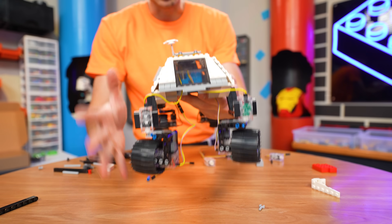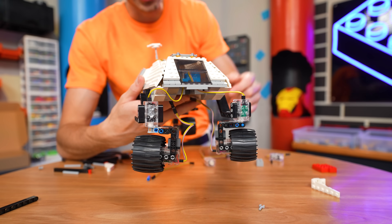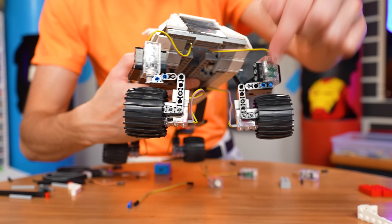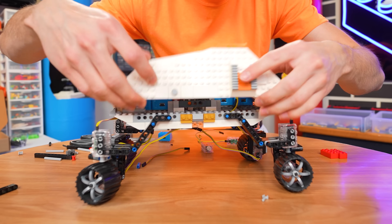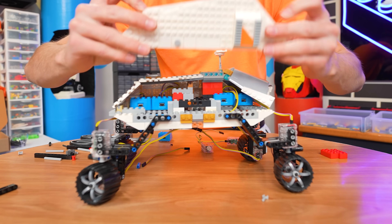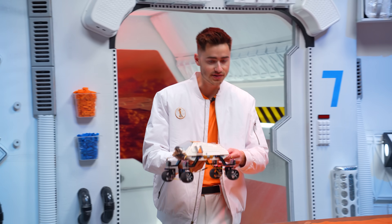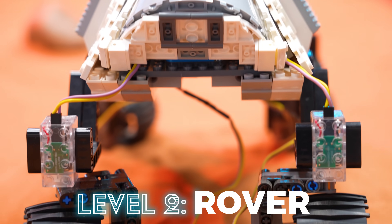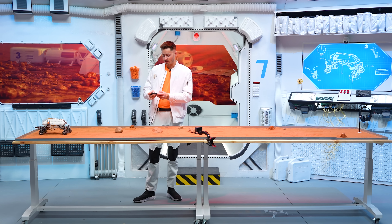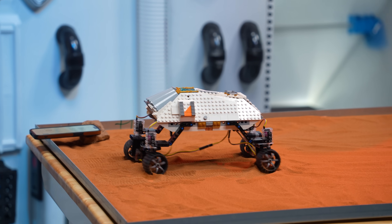There we go. As you can see, there are eight motors in play right now. We've got the front two which control the steering on each front wheel, and then one for each of the tires on the front. On the back we have the back steering and the back drive. Those are all wired to those Bluetooth boxes on the inside. The steering actually works. Since each wheel has its own motor, we can drive it like a tank — steering by putting one forward and one backwards, rotating in place, and since each wheel can also rotate, we can strafe and literally drive it sideways.